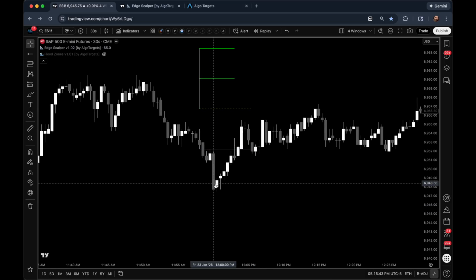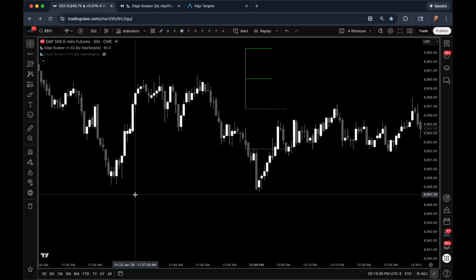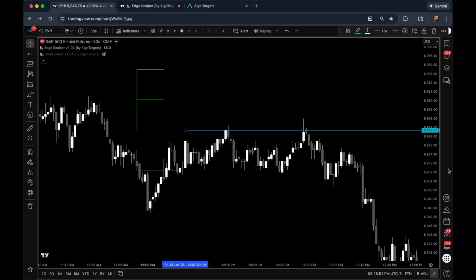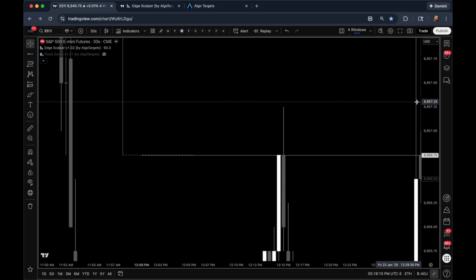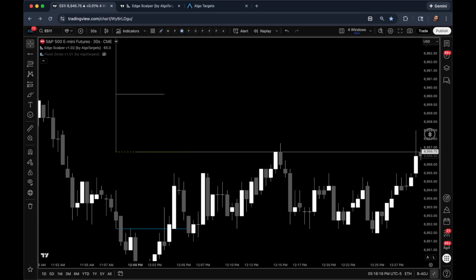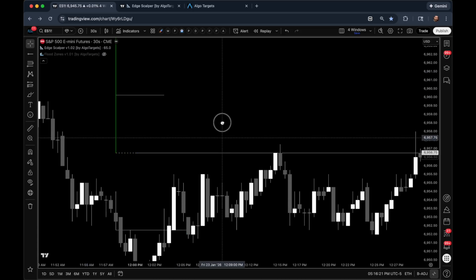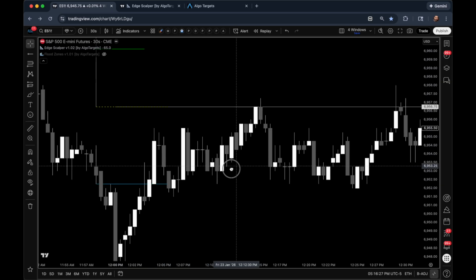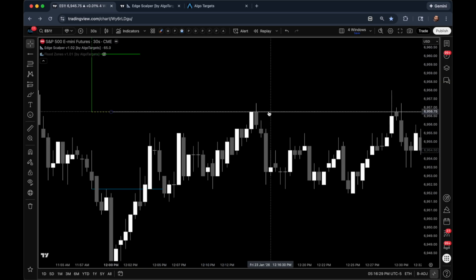All right, so let's keep going over here and let's find one that did not win. So here we have this one, and we'll put a line right here. And actually, this one did not get validated. So if we zoom way in, we'll see that price came up, and here's our big E for the edge scalper. We kind of did this thing I was talking about earlier where we bounced around the stop level here. We came up, and it stopped at the line.